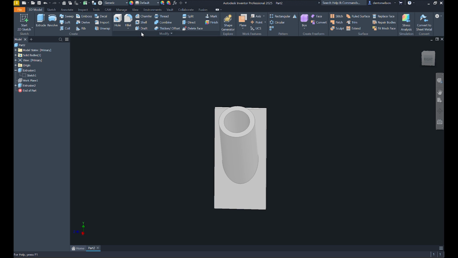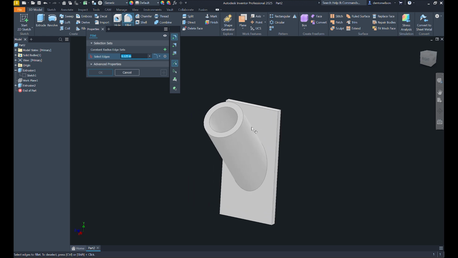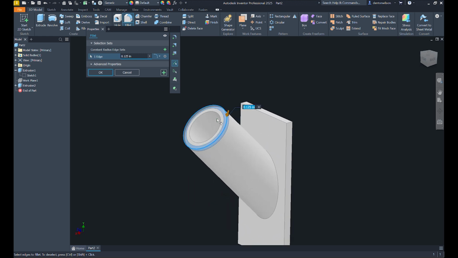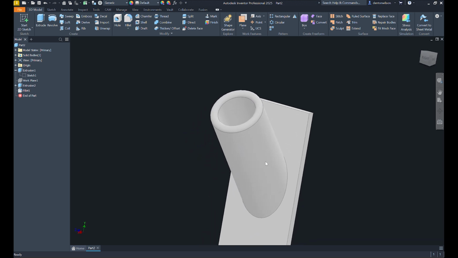Now we're going to look at the fillet tool. I can click on it right here. So now you can change the radius and then select edges to put that fillet on. In this case, I'm going to do the end of our pipe here, and just click the 2 edges. I'm going to leave it as 0.125 because that's the size that I need. And now we have a nice rounded edge to our pipe.